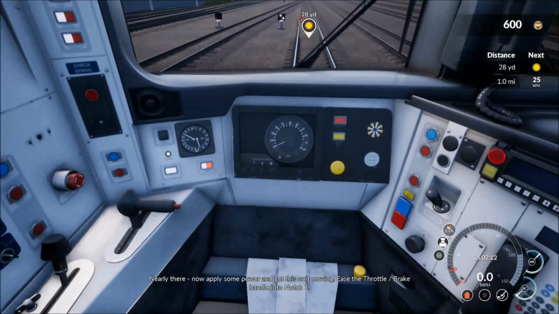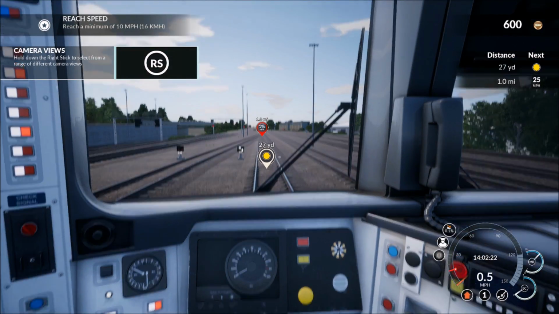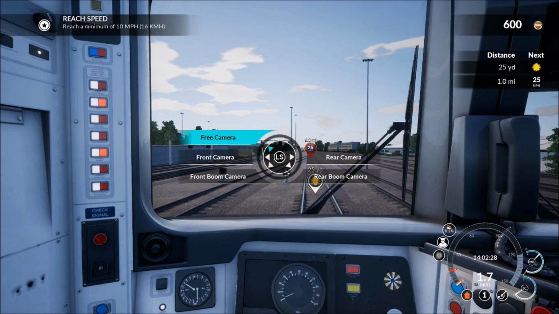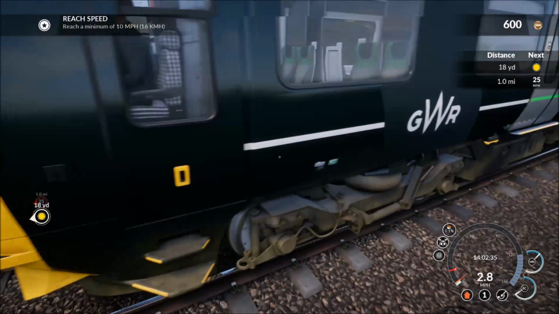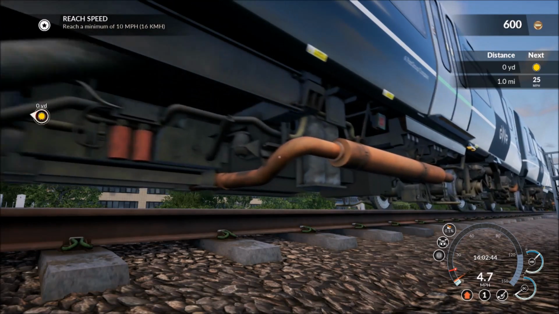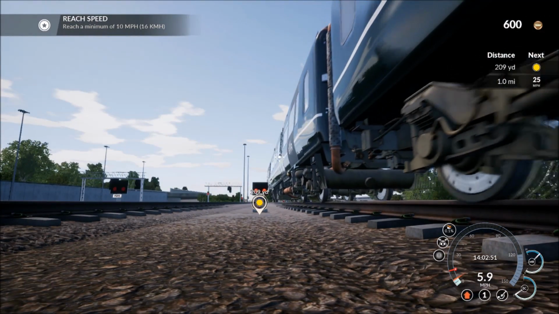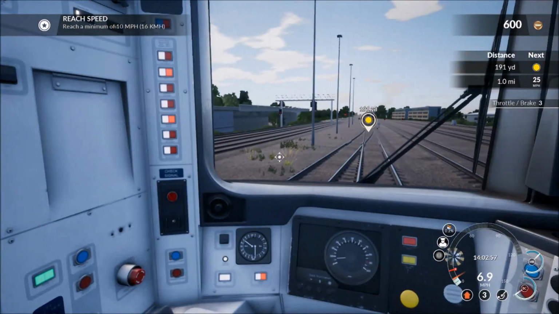Now apply some power and get this unit moving. Ease the throttle brake handle into notch 1. Notch 1 we are. We're slowly moving. Let's take a little look at this from the outside. Some nice detail to the trains. Let's get ourselves back inside. Speed up a bit, we've got to reach 10 miles an hour.